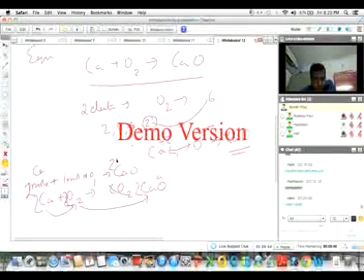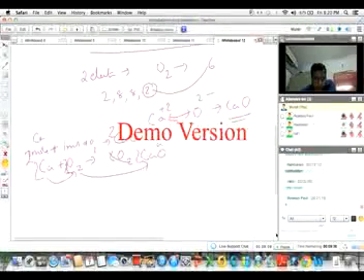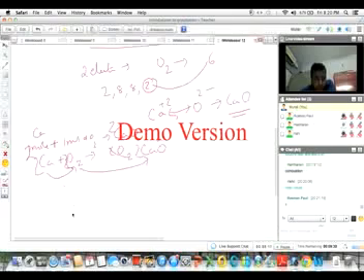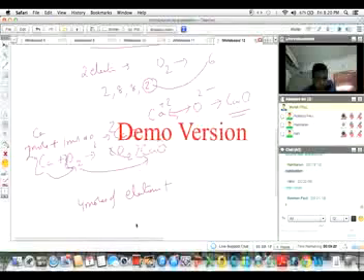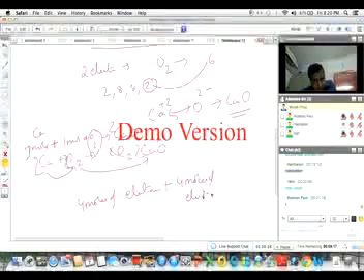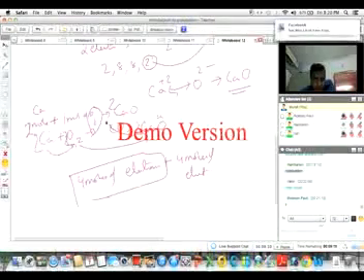Now, if I look, 1 calcium gives 2 electrons. So 2 moles of calcium will give how many electrons? 4 moles of electrons. Now here 1 oxygen takes 2 electrons. So 1 mole of oxygen will take how many electrons? 4 moles of electrons. Do you see that the calcium is giving 4 moles of electrons and the oxygen is taking 4 moles of electrons, and then they are forming calcium oxide?